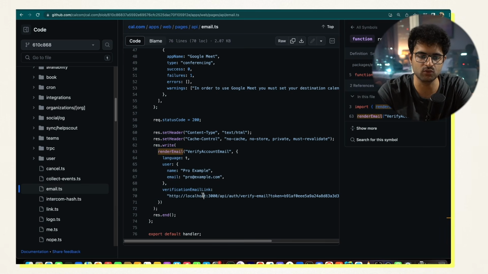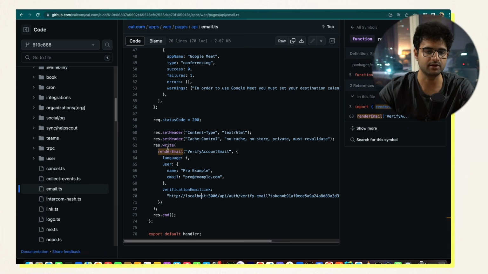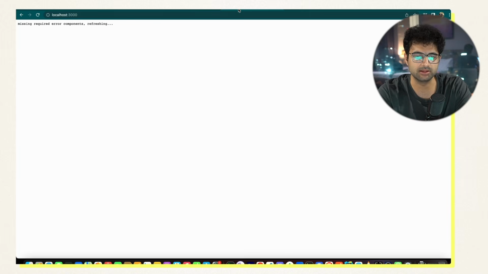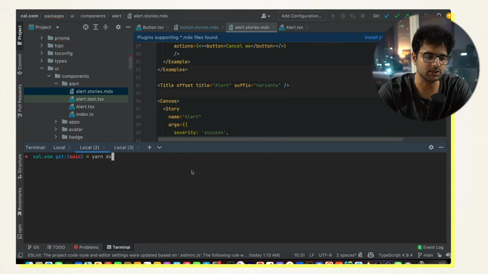Why is this cool? This is cool because now we have someone making a backend call, but you're returning them server-side rendered HTML, which is the sort of thing that you need to do when you're sending emails. Cool. If I refresh, it still doesn't work, which is not the best thing in the world, because I wanted to show you guys what this looks like in action.